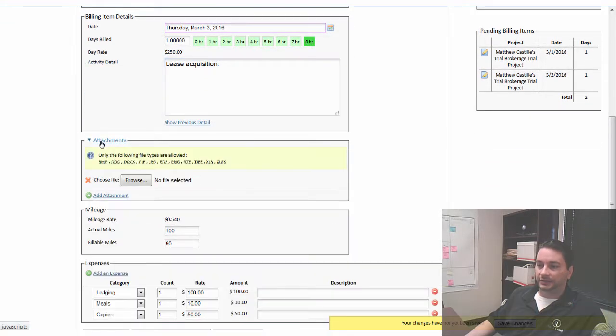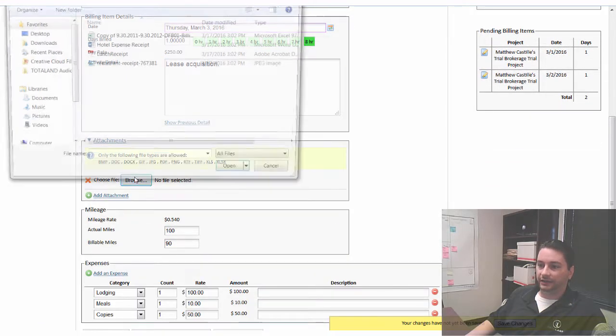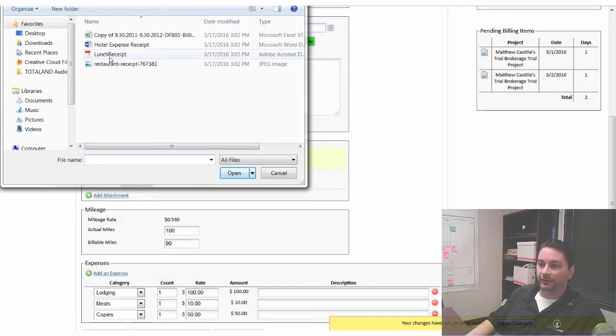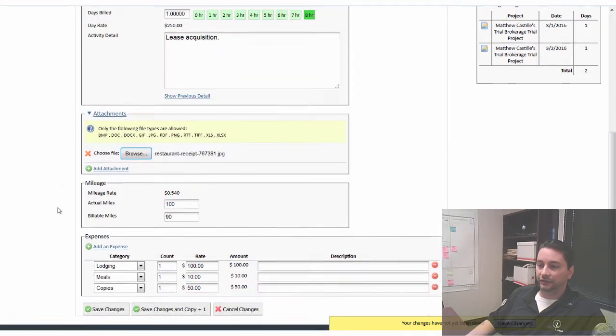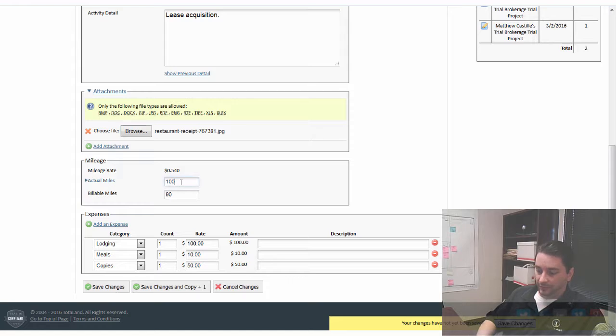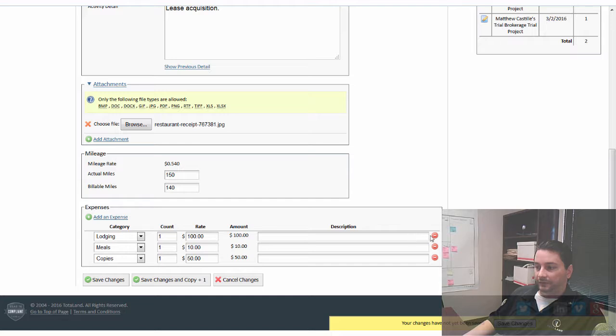Let's see, attachments. Let's say he wasn't overnight. We'll just say he had lunch. Miles, let's just say he drove a little bit further, maybe 150 miles. And maybe for his billable miles here. Of course, we'll take off lodging.